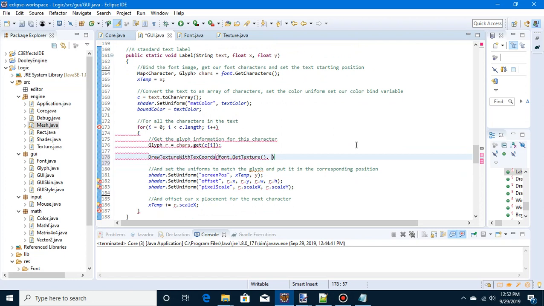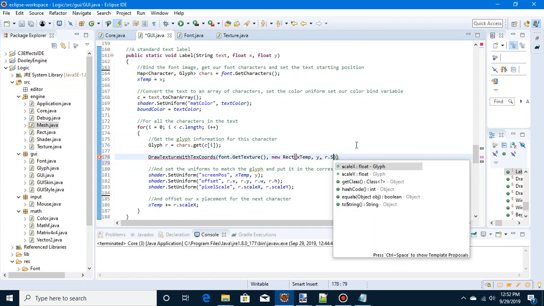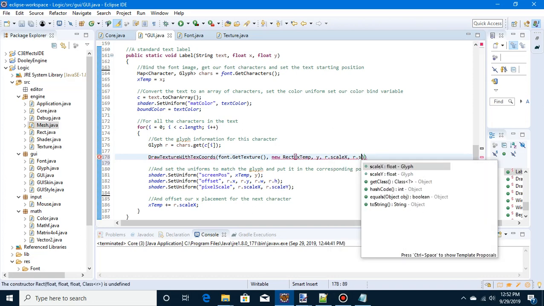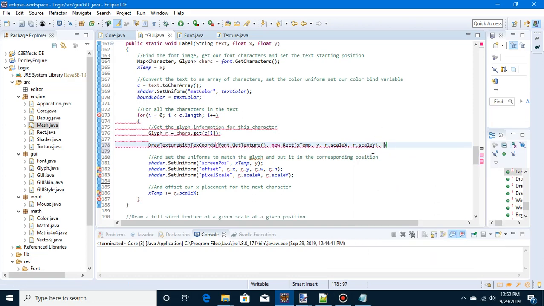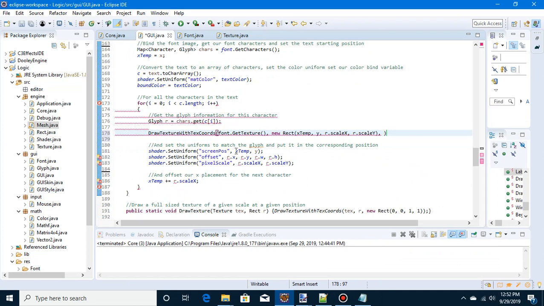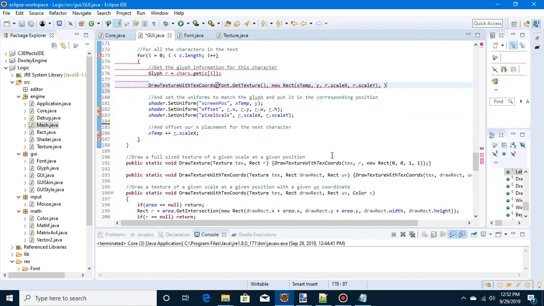So font.getTexture, say new rect, X temp, Y, R.scaleX, R.scaleY. Sorry, I got confused for a minute. I was trying to figure out my rectangle, or my drawing rectangle.